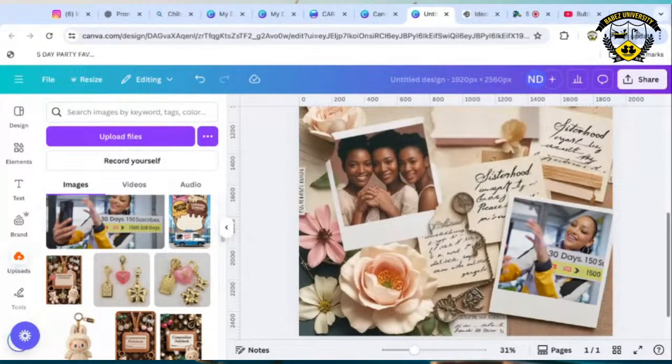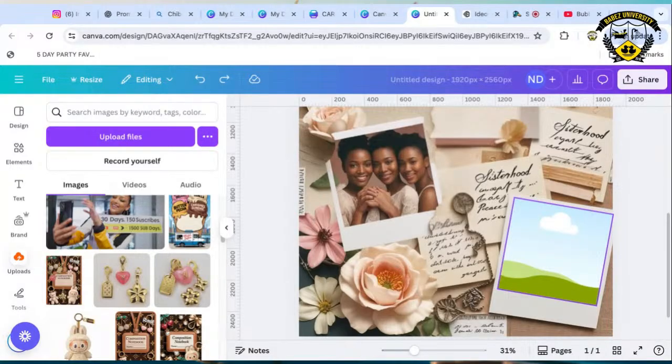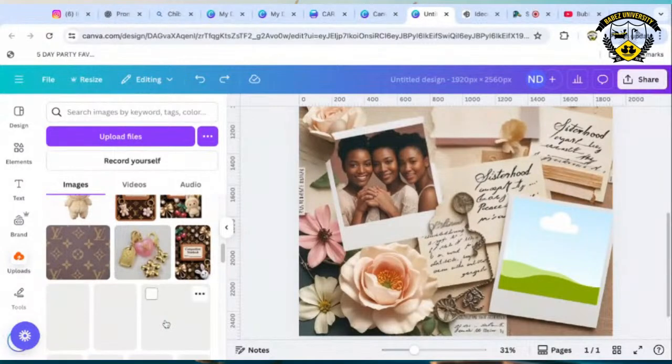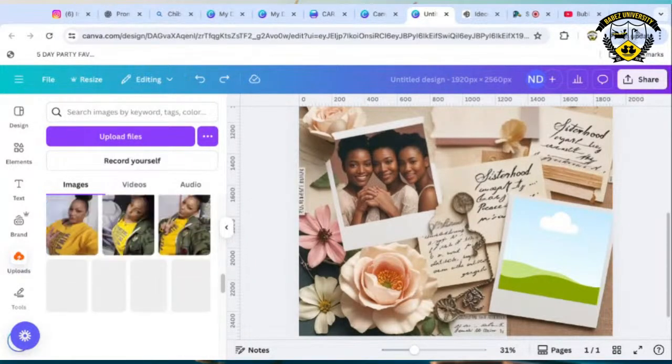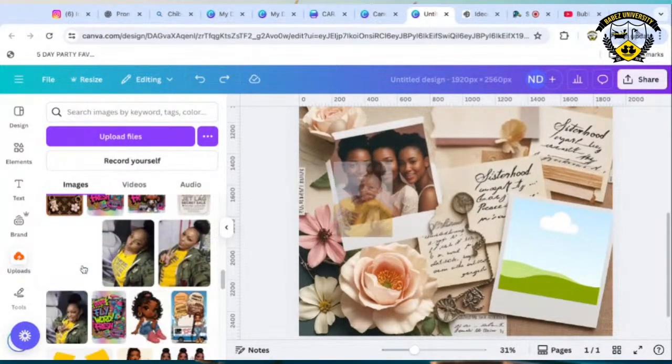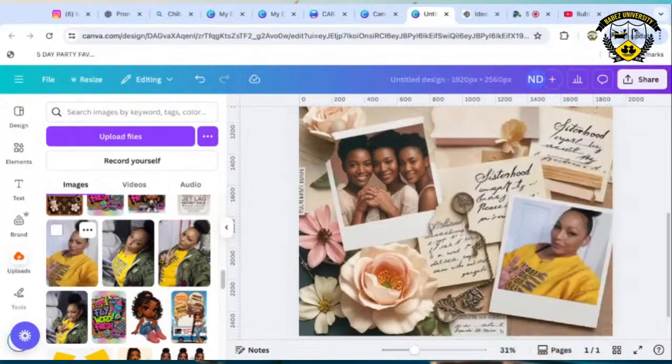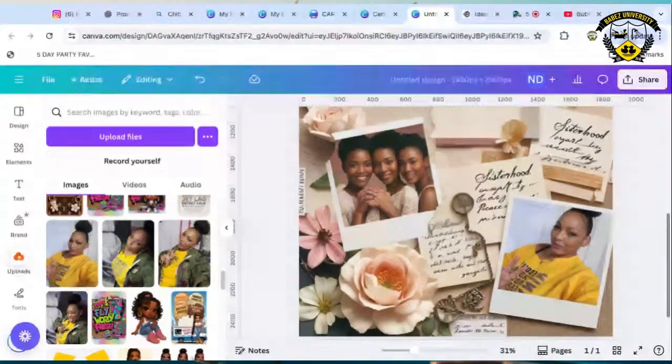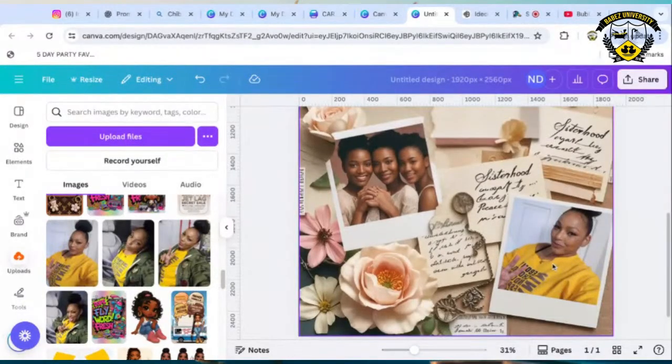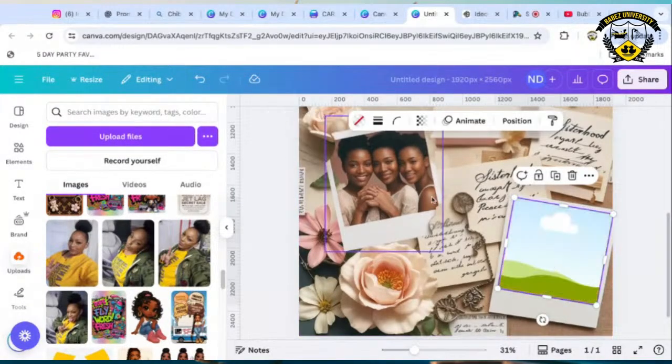So let me know if y'all with me so far. If you want me to give you this template with just the frame without the picture, we could definitely do that. But that's how easy it is. So if you wanted to put your own thing there, you can. Like, let me see what else I got in here. So you can put your own image there. We good?